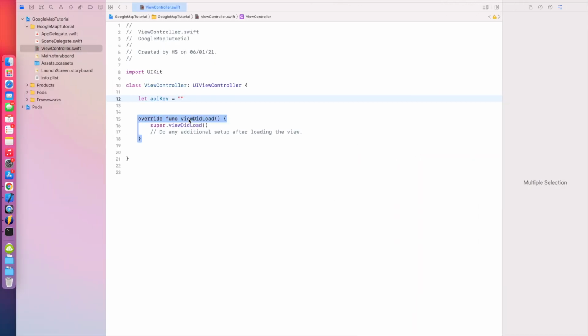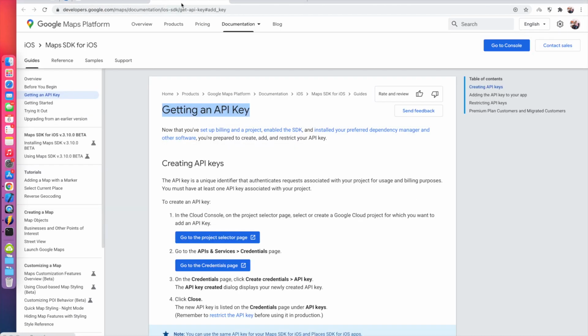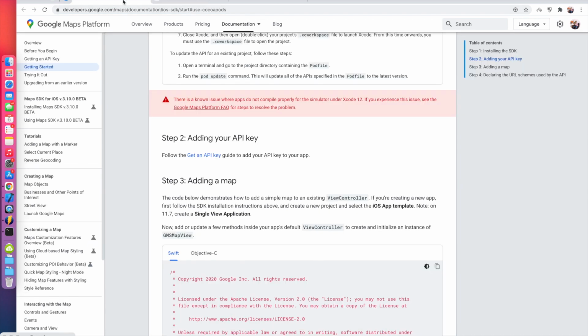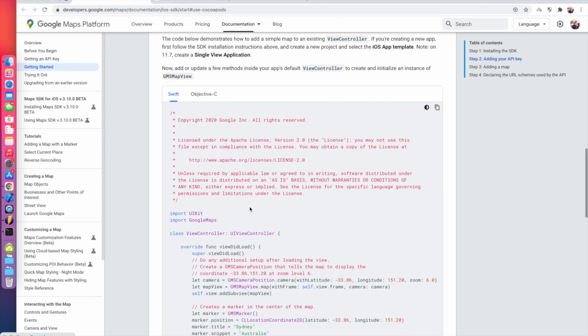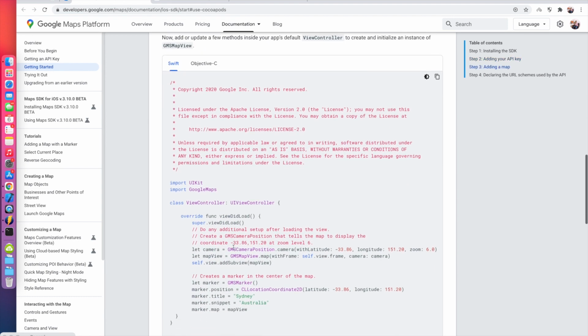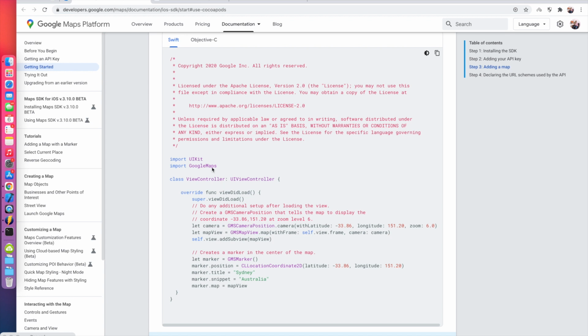We already have that, so we can copy and paste it here. All the view controller and view controller related code snippets are available here.